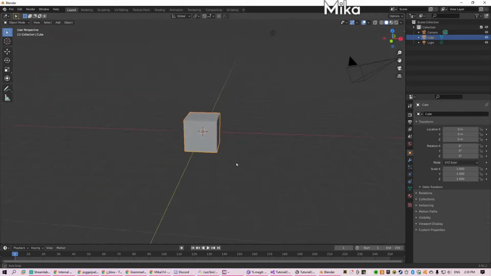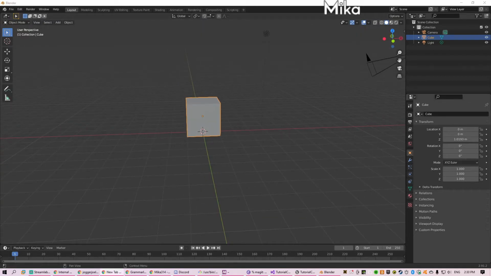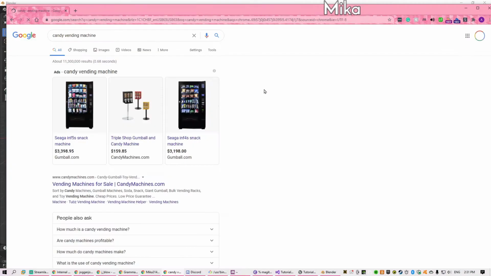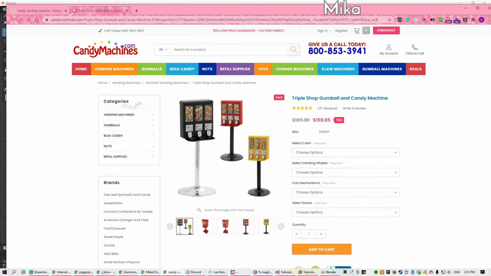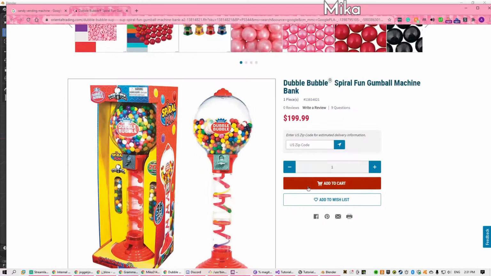Okay, so I'm going to make a very quick and rough model of the candy machine. For inspiration, I will search candy vending machine. I guess this one looks okay, right?